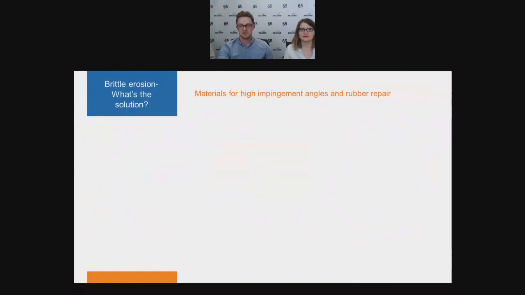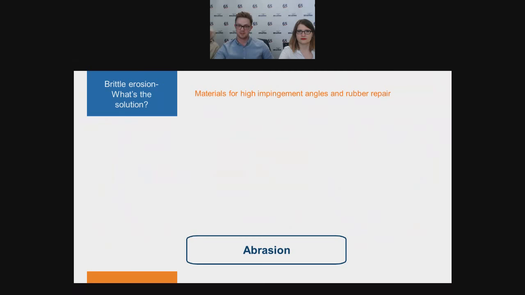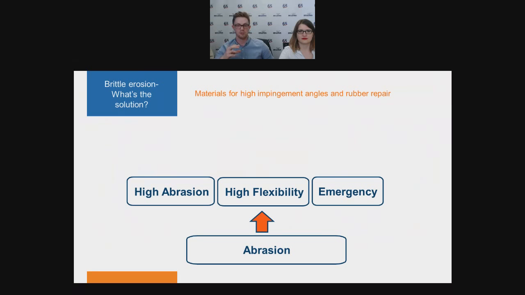Okay, so we've just seen a video that shows some of our products that we use in the case of ductile abrasion. So for the case of brittle type abrasion, because of the higher impact angles, remember that up to that 90 degrees, the elastomeric type products are frequently specified. These harder elastomer, rubber-type materials tend to absorb the impact forces and then deflect the impacting materials. The ones we normally start with for a high abrasion service, we go for the hardest elastomers that we have, which is the 2100 series, designed specifically for really heavy abrasion service.